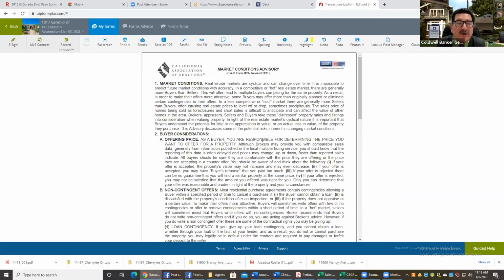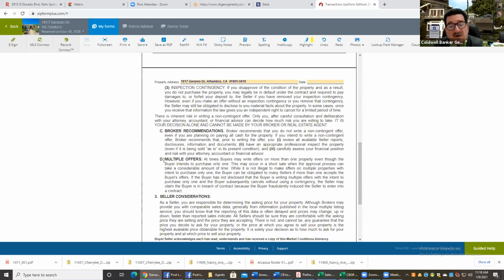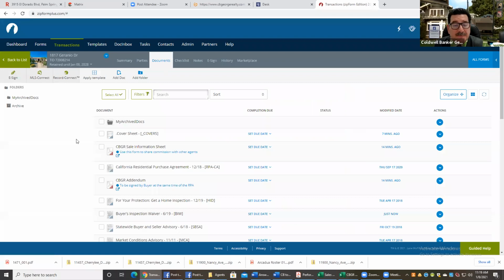That's why when you open escrow and we have a long list of all these forms, and you say, well, my buyer didn't sign it. Well, but he has to. If the seller gives it to the buyer, you can acknowledge. You don't have to agree. You can say received and put a signature there, okay? So this is called the market condition advisory, and you tell the buyer there's going to be multiple offers. We are in that type of market where there are a lot of multiple offers, so the buyer needs to be aware of that.